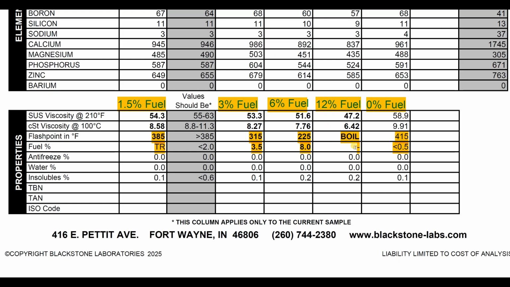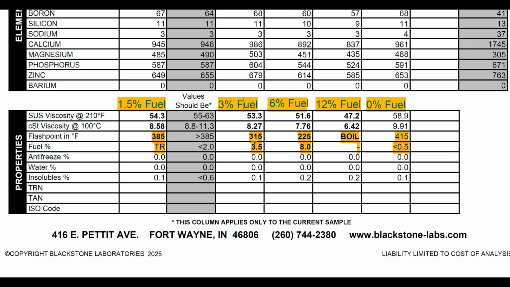But I did kind of work around this and make some sort of mock-up results, and we'll take a look at that. At 6% fuel, flashpoint dropped significantly, and they said 8% fuel, which is not that far on the surface. I mean, that's still okay. If you had 6% fuel in your engine, your car would likely be misfiring, smoking, or something. So if you had 6 or 8% fuel, it really wouldn't make that much of a difference in terms of what number they reported. Going down to 3% fuel, as you see, as we go down, they get a little bit closer based on their method. Here they're reporting 3.5%.